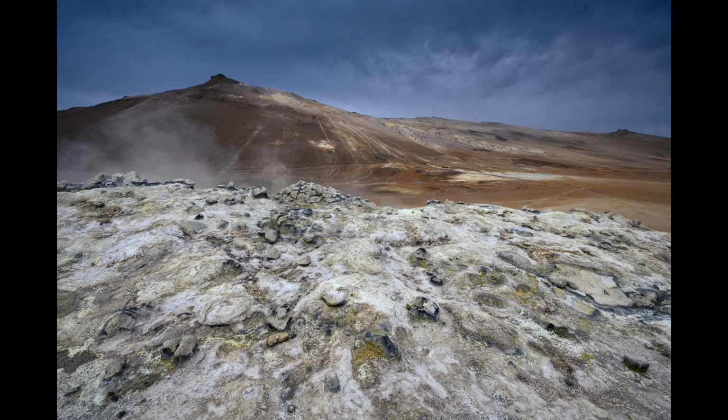I tried again in the morning, but the sun was directly behind me and there was no way to capture the kind of image I wanted without getting shadows in the way. So ultimately, this is not a portfolio shot, but I still like the way it captures the spirit of the place.